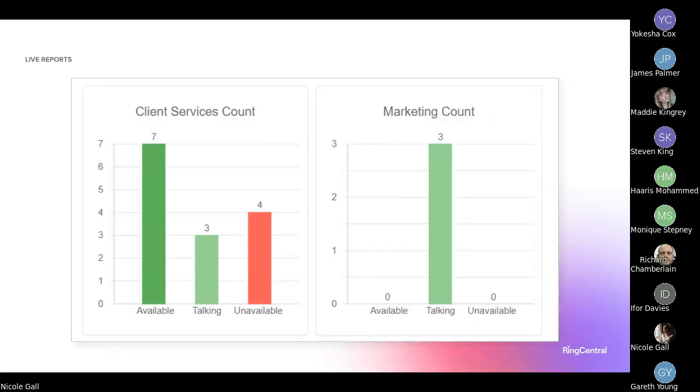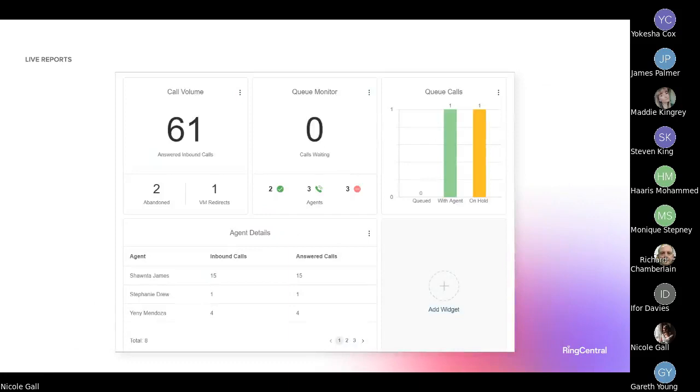All right. Can I just ask, sorry, something, Richard? With the abandoned calls, we've set things up so that after a couple of minutes or so, the call will go to voicemail. Will that show as an abandoned call? Great question. So that will depend on how your call queues are set up, whether they're rotating, simultaneous, or sequential. Do you have any ideas? Yeah, rotating in this case. They're rotating. Okay. So in that case, it wouldn't show as abandoned calls. It would show that they'd been redirected through to voicemail.